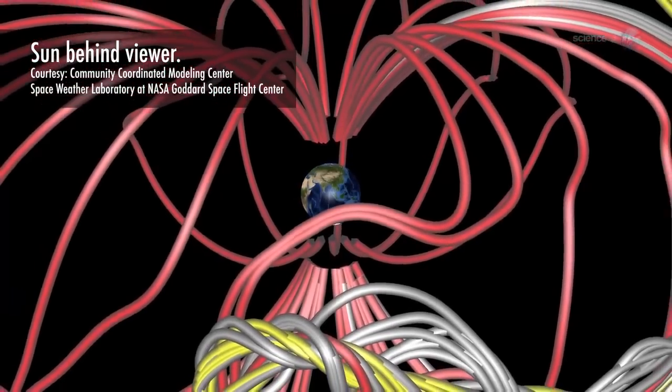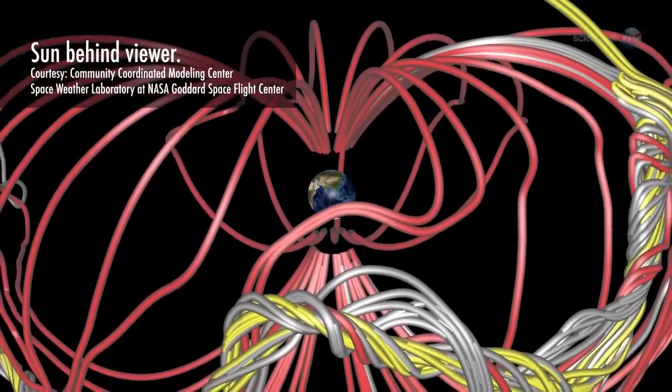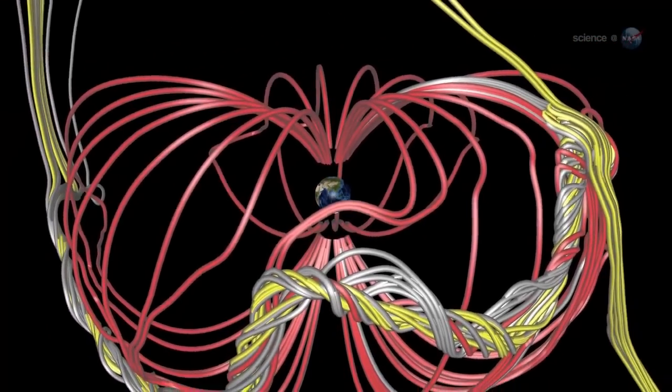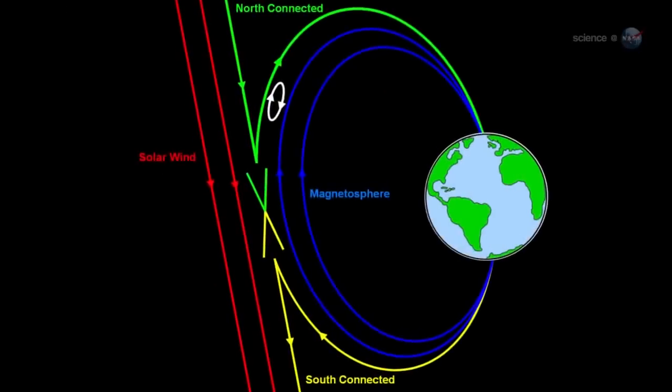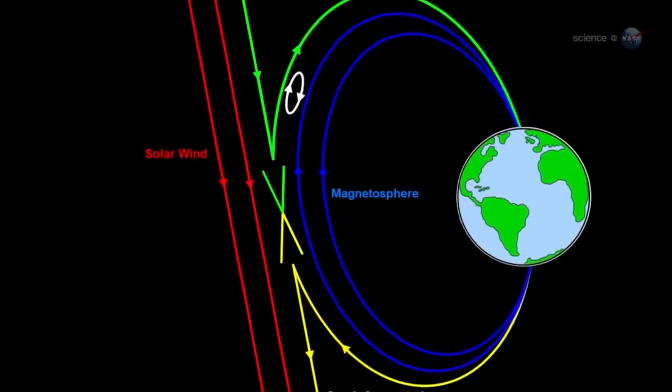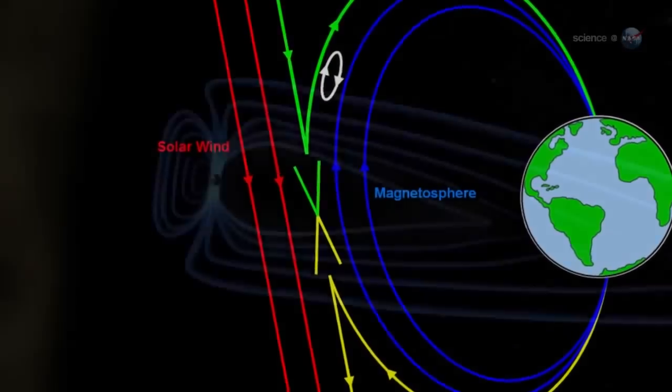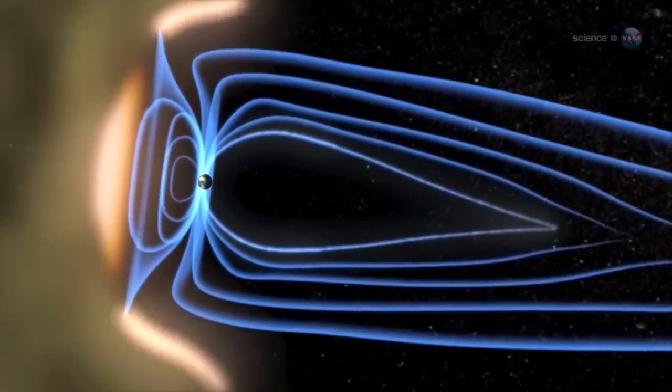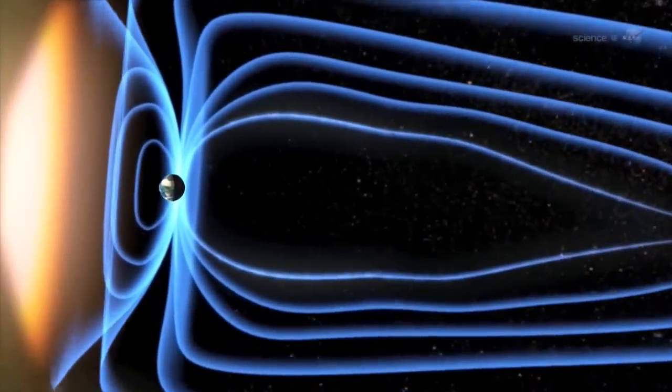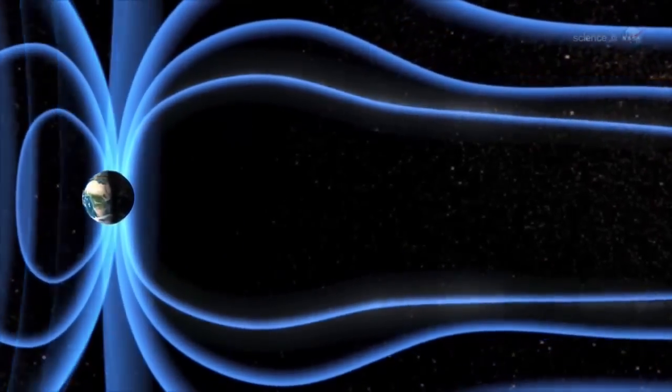Portals form via the process of magnetic reconnection. Mingling lines of magnetic force from the Sun and Earth criss-cross and join to create the openings. X-points are where the criss-cross takes place. The sudden joining of magnetic fields can propel jets of charged particles from the X-point, creating an electron diffusion region.